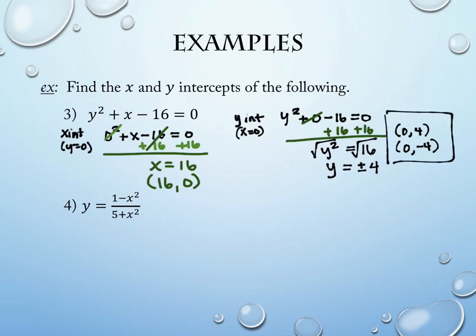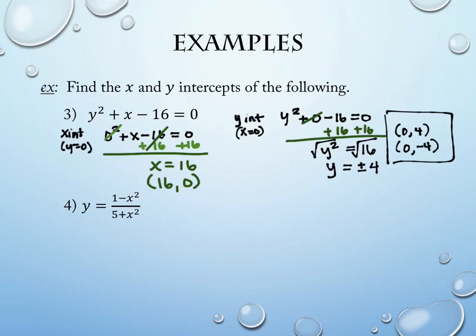I have a question. Mm-hmm. Do you have to write like 0, comma 4, so you have to write it down? We do, and the reason that we need to write them as an ordered pair is because if you leave, I'll use my x as an example, if you leave something written like this, x equals 16 would actually be the equation of a line. And I don't want to represent the intercept as the equation of a line. I want to represent it as a pair, an ordered pair point. So we will always write points as ordered pairs. Good question. We mentioned it, but it's been 5 days. So it's been a long time since we talked about that part.